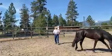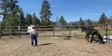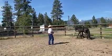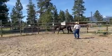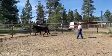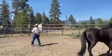And a lot of folks might make a mistake right here when he left, is to kind of get after him. And I don't really want to do that to him just yet. I don't want to be punishing or correcting him. I want him thinking about coming. So yesterday we kind of introduced a little concept called the imaginary string. And I want you to watch this.